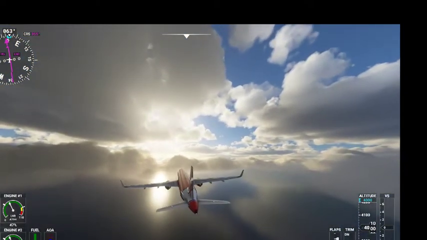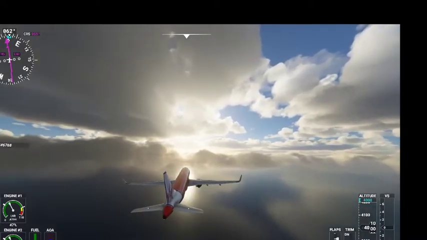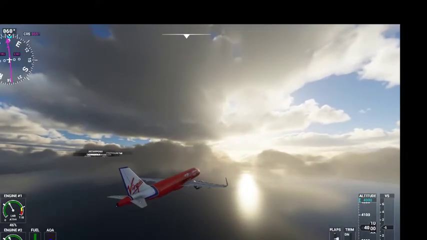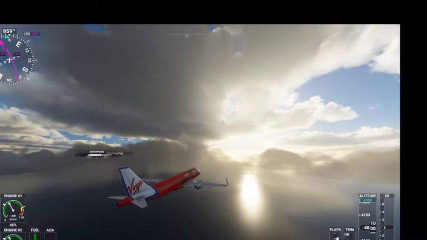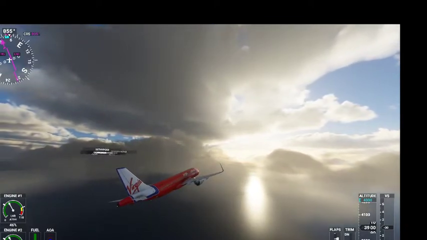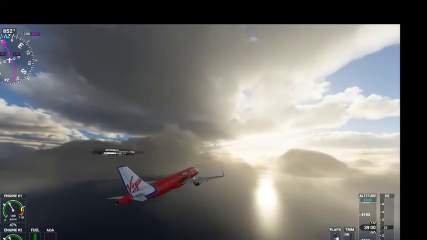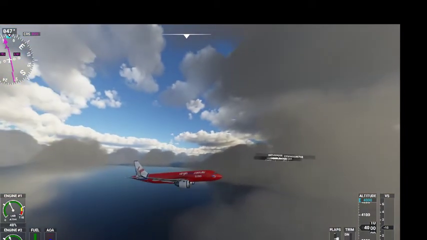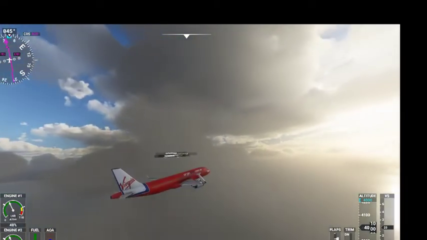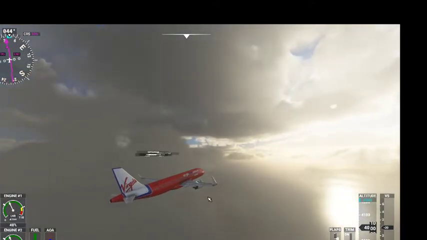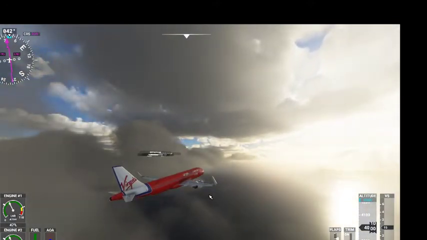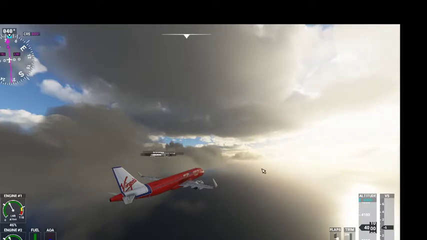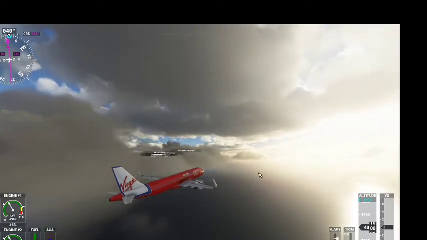And the plane's still flying itself. Tower on 124.7, Virgin 255.